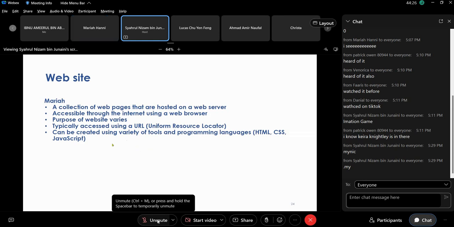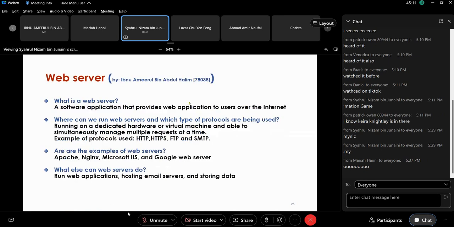Okay, so website is normally the way we call it. But what is the difference between website and web page? Web page. We use them interchangeably. So a web page is a page, a website is a site. Correct. So that's the answer. For a page, it's called a page. The site is the whole. So under one website you may have how many pages? More than one page, right? Okay. Thank you, Maria. Next, Ibnu Amirul.